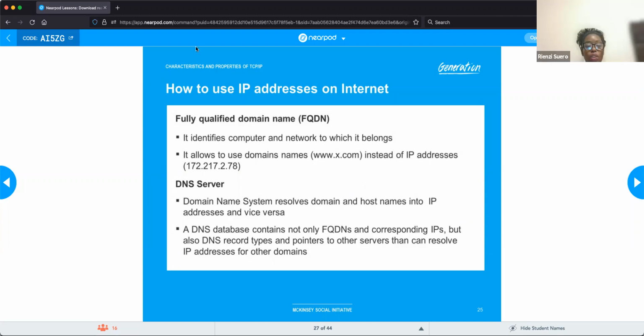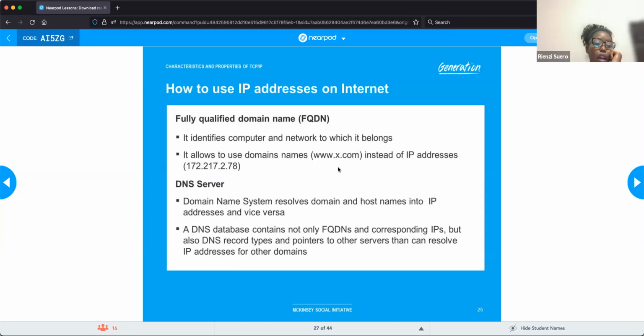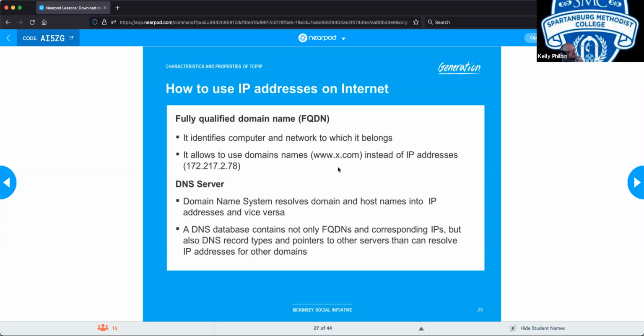Okay. So the DNS server has the database, but there are multiple DNS servers out there? Yes. They have them regionally, nationally, globally. There's a whole bunch of different DNS servers out there, and they do communicate with each other, and they can be hacked, and it does happen from time to time.